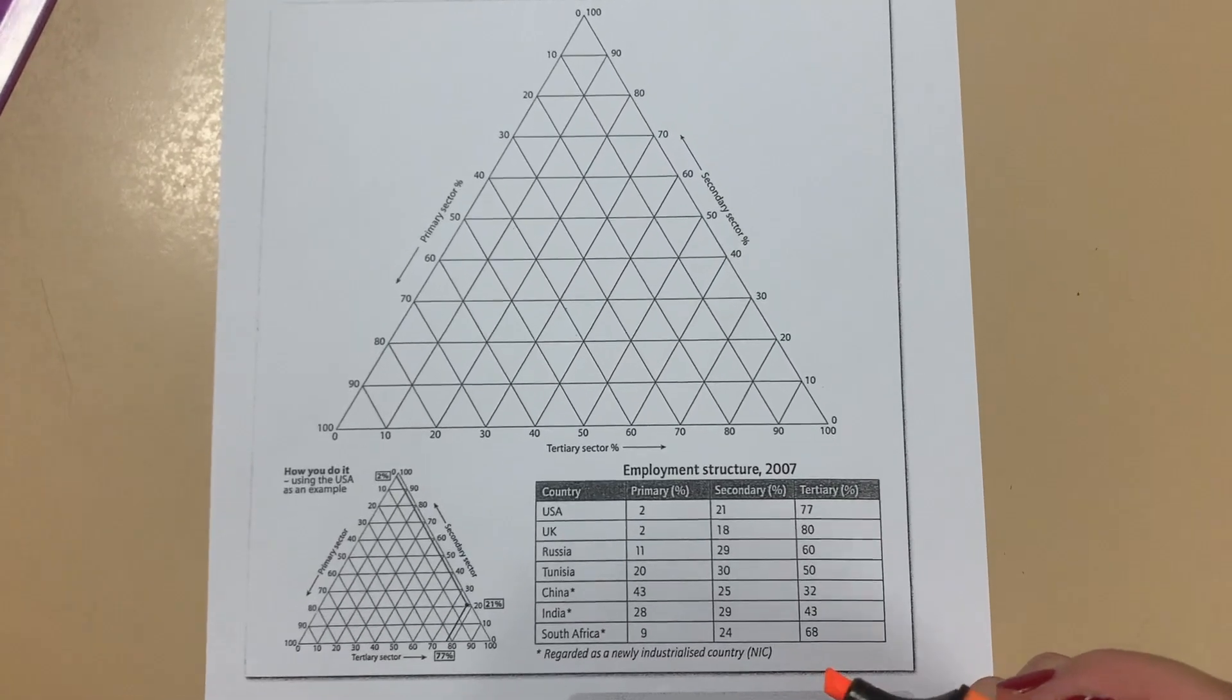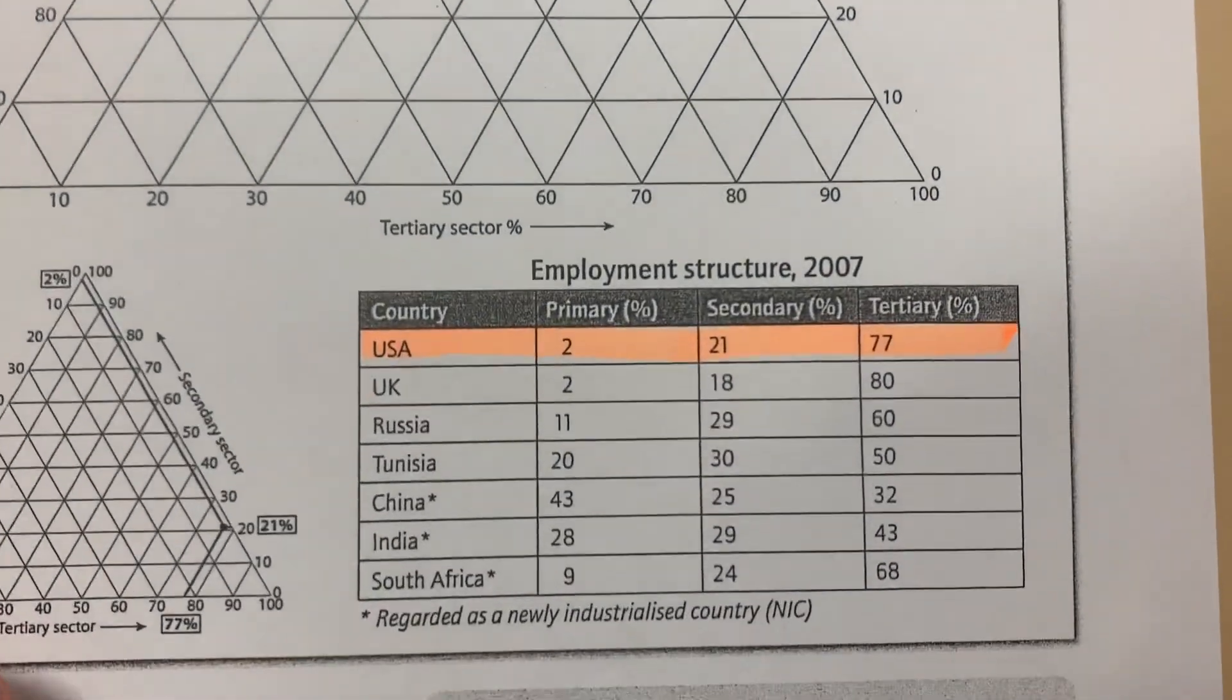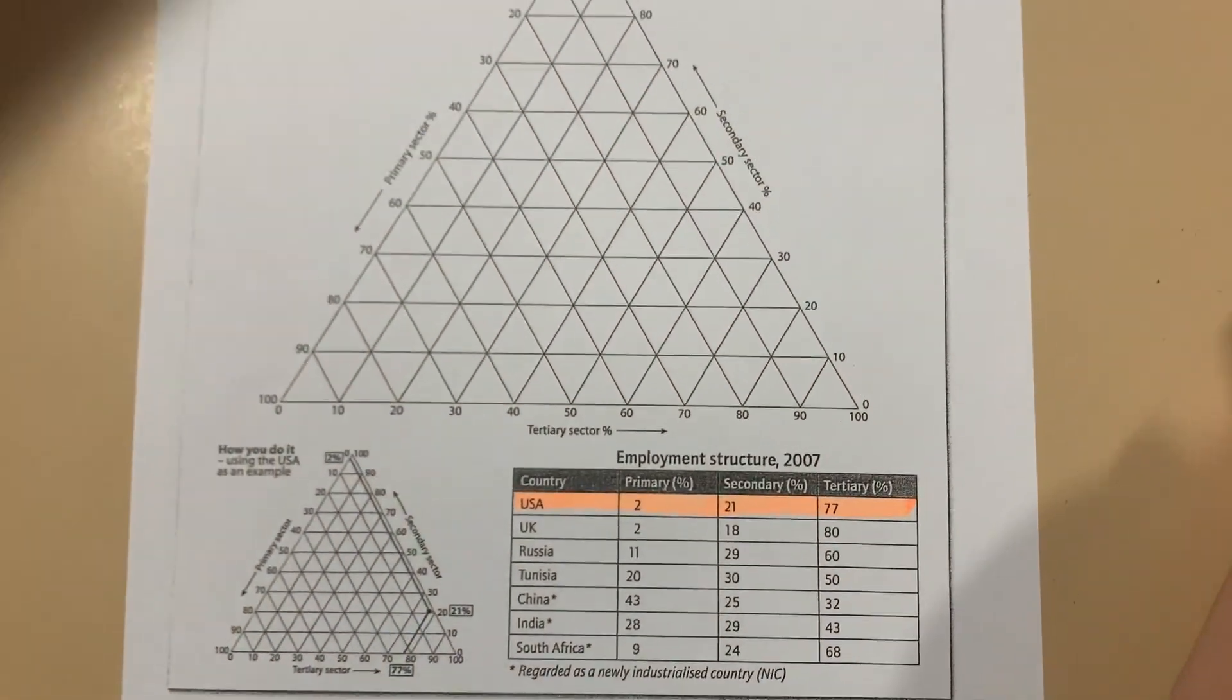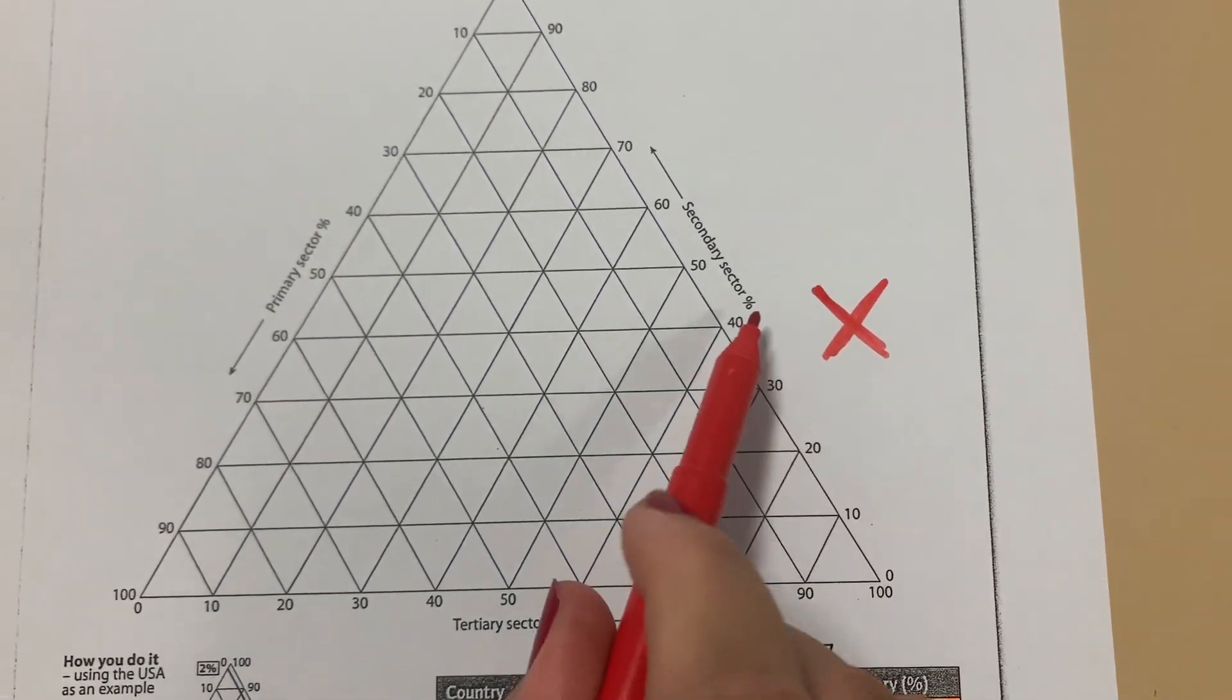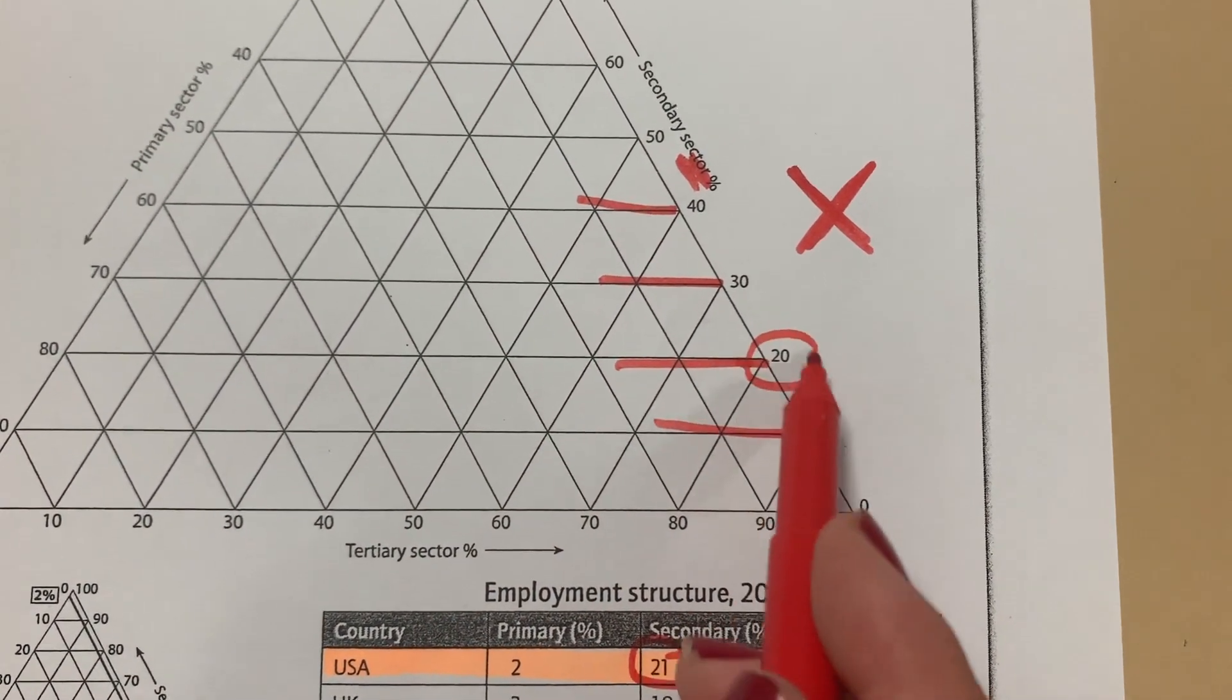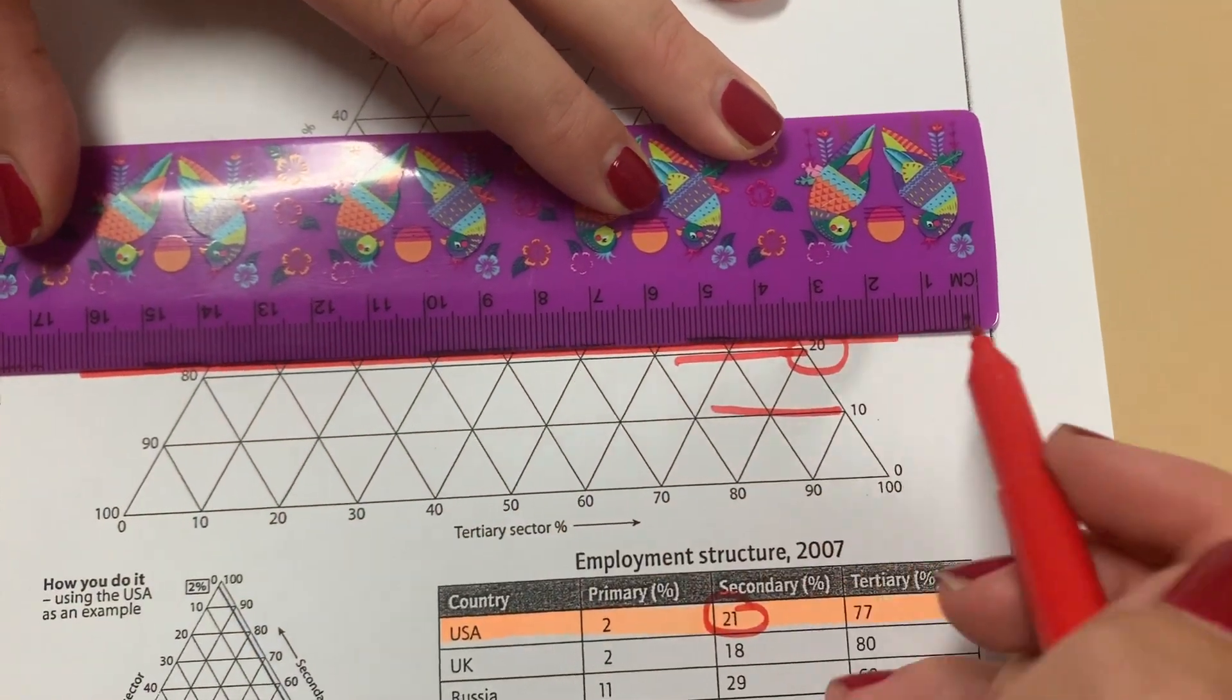Okay guys, so what we're going to show you how to do now is actually plot points on a ternary graph. And we're going to pick two in particular. So I'm going to show you how to do a first country here, which is USA. And it's a great example of a developed country. This has a typical breakdown of what we find in a developed country. High tertiary employment in services, and then lower secondary in manufacturing, and really low primary industry. So what we need to do, first of all, is plot these points onto our ternary. And we're going to start always with this side here. So this side, on this particular one, is the secondary sector. So looking here, it's at twenty-one percent. So remember this side here, we always work across the page. So twenty percent is just here. Thirty percent is up here. So the line we're going to draw is going to be just above twenty. And what I tell students to always do is to draw the line all the way across. And I'll show you why this makes sense in a little while.